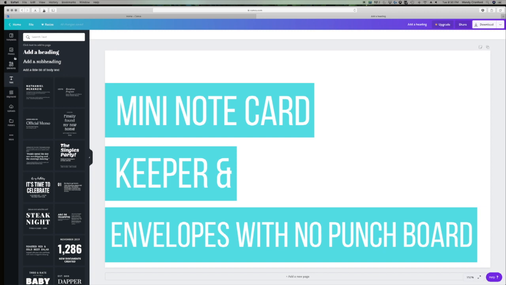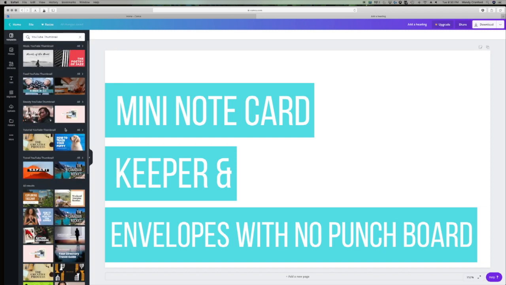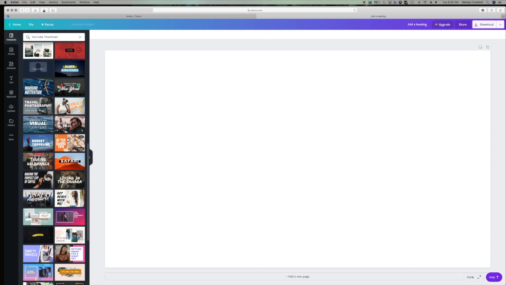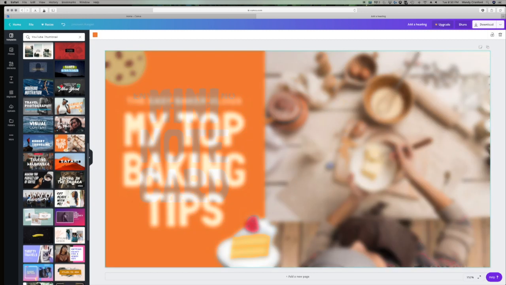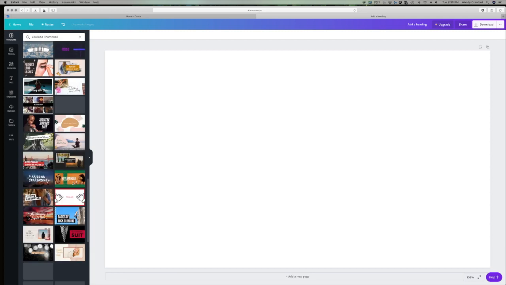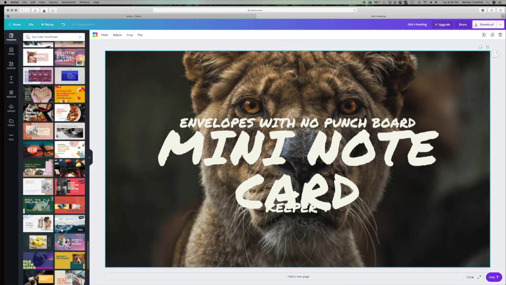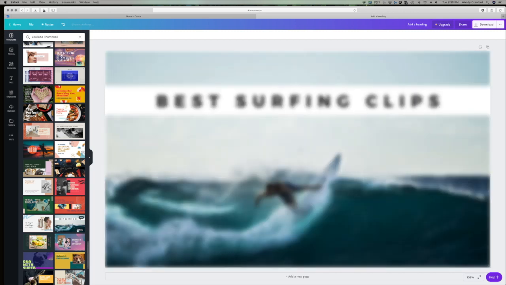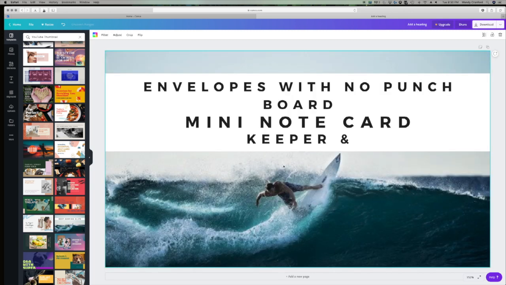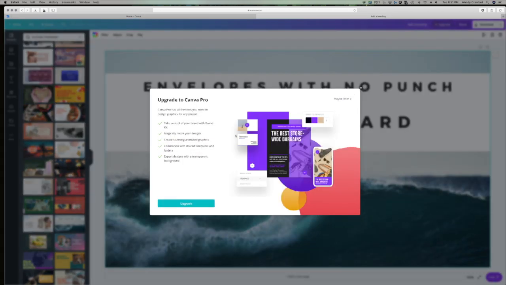So for example, if I go to templates and I want to use like this one, oh, of course that's a free one. These are all free. Let me get to some that aren't free. Okay, so you see there's a lot of free stuff. But there's usually stuff like over here that says like $1 or whatever. And then if you use it, when you go to download it, it charges you a fee. But you can upgrade and you can pay like Canva Pro and pay a certain amount, probably monthly.